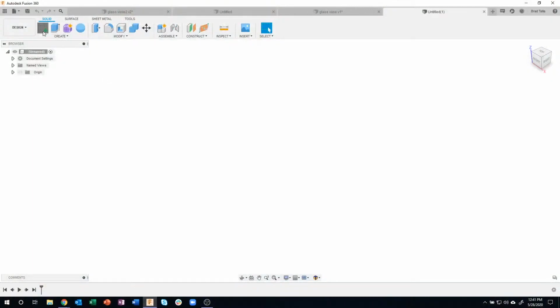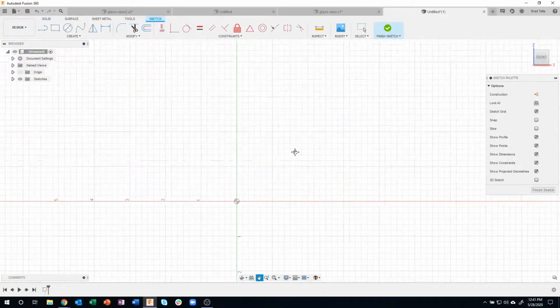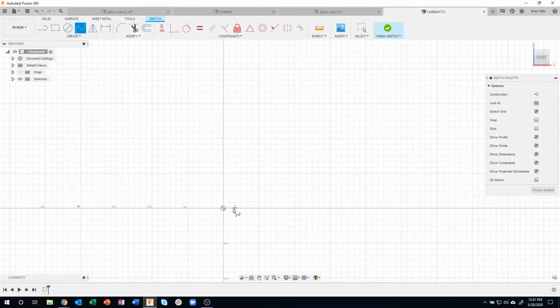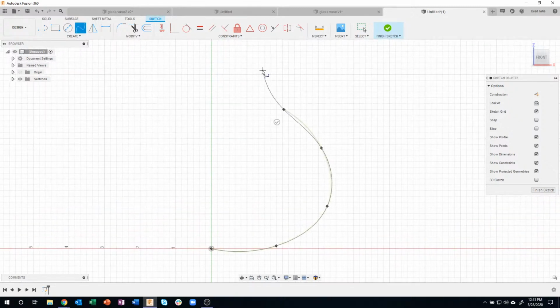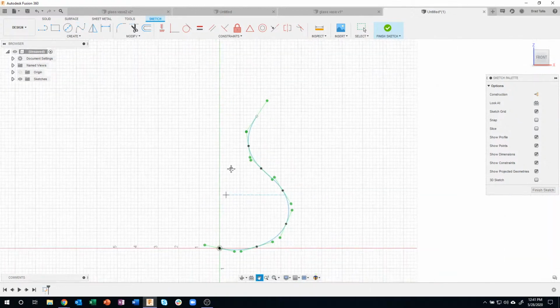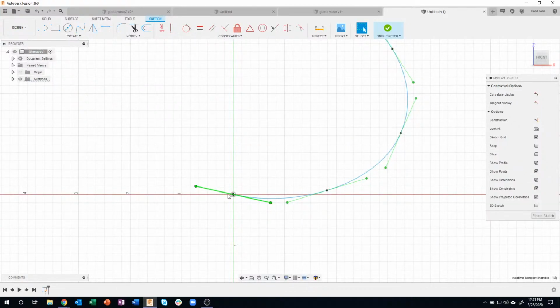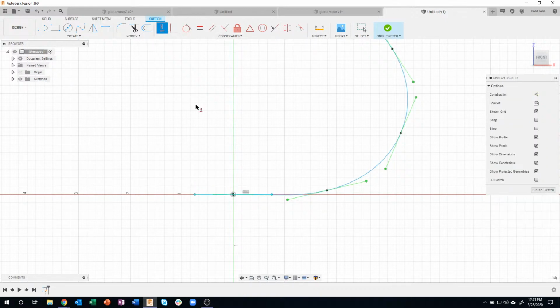Okay, so I'm going to go a little bit faster this time. We're going to do the exact same methodology, but this time I'm going to create a more organic looking shape. So I'm going to just do a spline of like a vase or something like that. So let's just do something like this. Okay, I want the bottom to be flat. So I'm going to select this line right here on my spline and say make that horizontal.